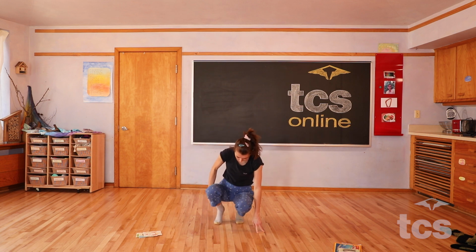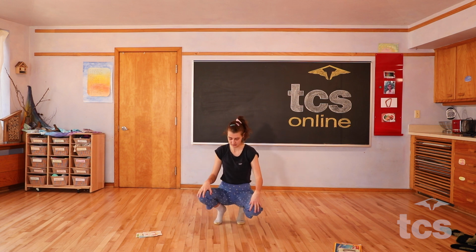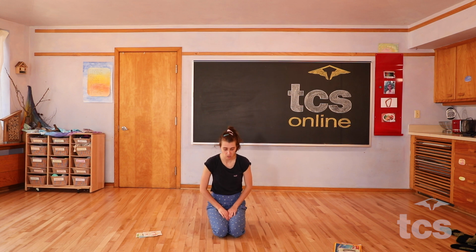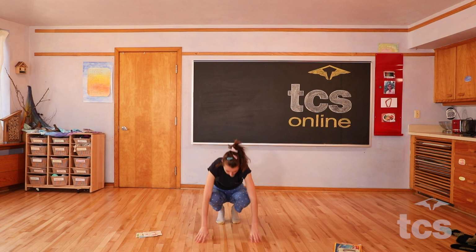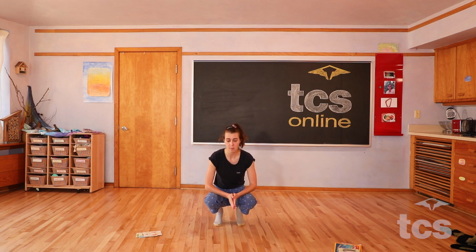So we're gonna stand like this, and if this is not comfortable for you or it's hard because you need to balance, you can just sit on your legs like this, whatever is comfortable. And you can put your hands on your knees or you can put them together. And we're gonna count down from 10, and I want you to count too. You can be super loud.